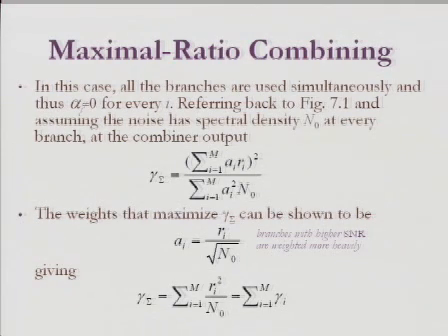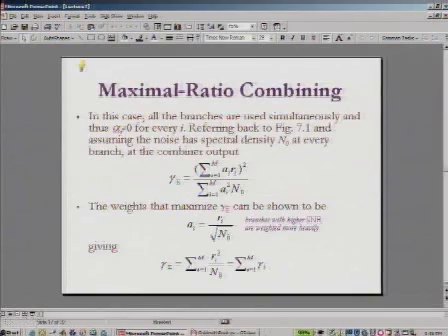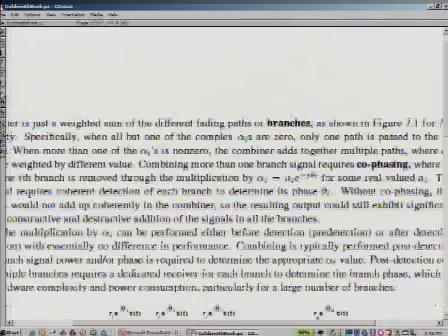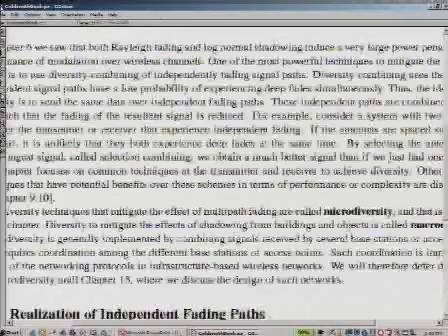Now, let's try to optimize these coefficients, these alphas, and in fact, only the amplitudes, because the phases, we know what they are, right? They are the negative of the phases of the corresponding fading. Now, the amplitudes, let's optimize over them. So how do we do that? Well, let's look back again at the combiner, if I can find it again. Here it is.